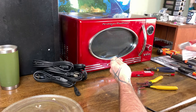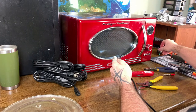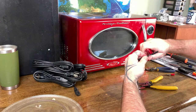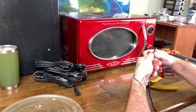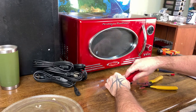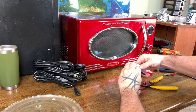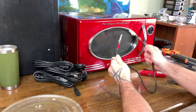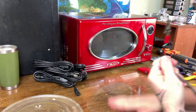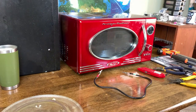So what I'm doing is I am making a wire in order to short out the high voltage capacitor. We want to short it out so that it will discharge all of its electricity, and it will be much safer when we clip it from the high voltage transformer. You'll see all that here in just a second. All right, so we have a heavily insulated wire that we can use to short out a high voltage capacitor. Let's put the rest of these away for now.